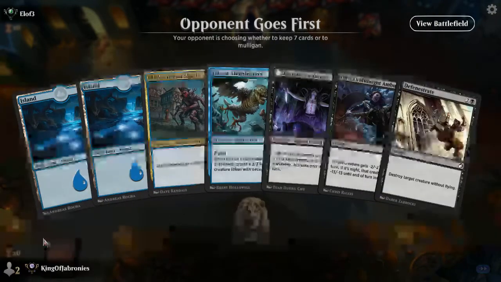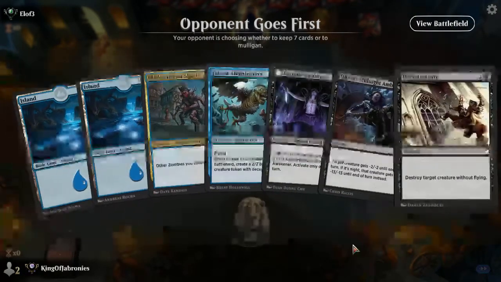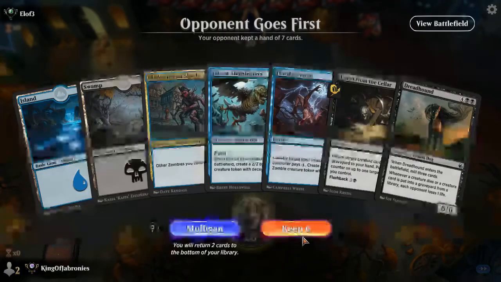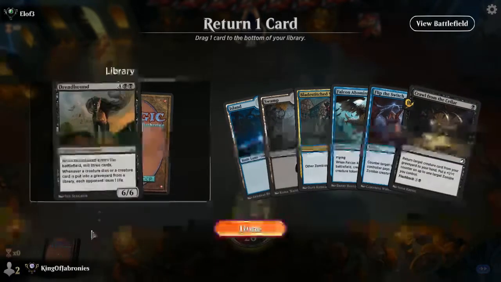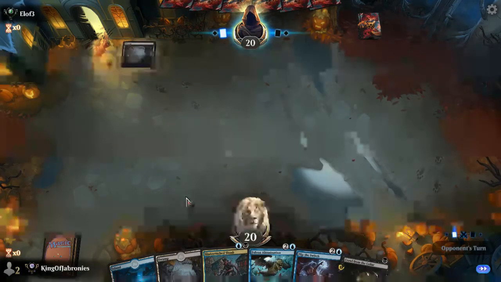Like if I know for sure on the top I'm drawing black, this would be an instant keep. So I can top deck a swamp, play a Static Awakener, and this is an insane curve. But I think I don't want to risk it here. This is fine. Ooh. Might have to bomb this Dreadhound. I mean, unfortunately, with only 2 lands, it's going to take a while, so goodbye, Dreadhound. The rest of these other cards I'm still fine with.